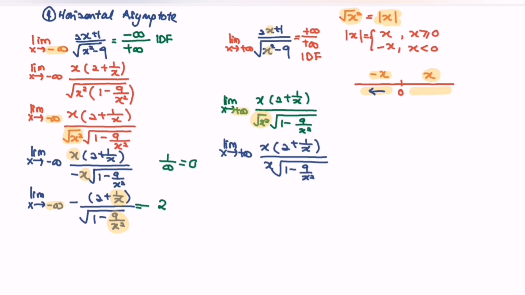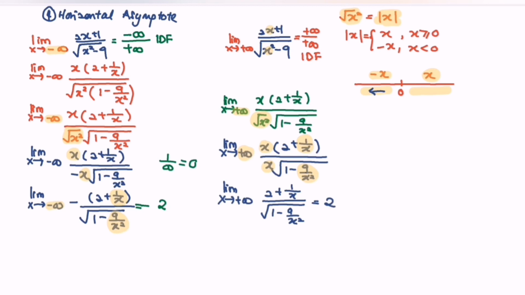So now we are going to substitute the value infinity. In this case, we will obtain 0 in this part and 0 in this part. And we have a common x, so we can simplify. So finally, limit when x approaching positive infinity for the function, we will approach the value 2.